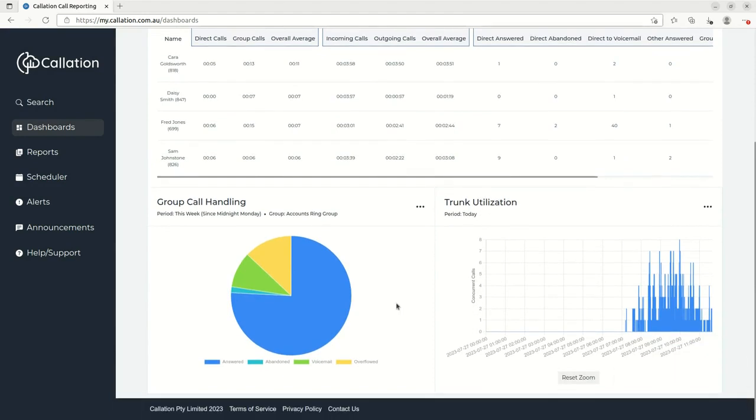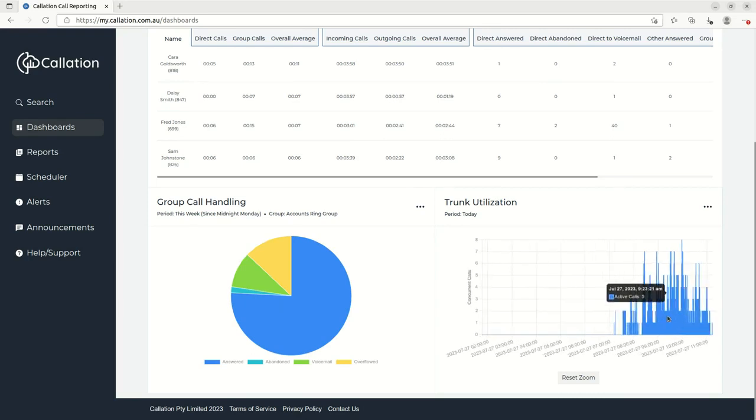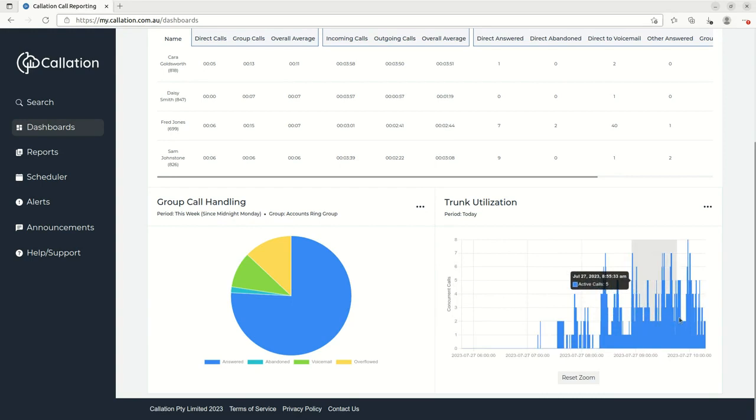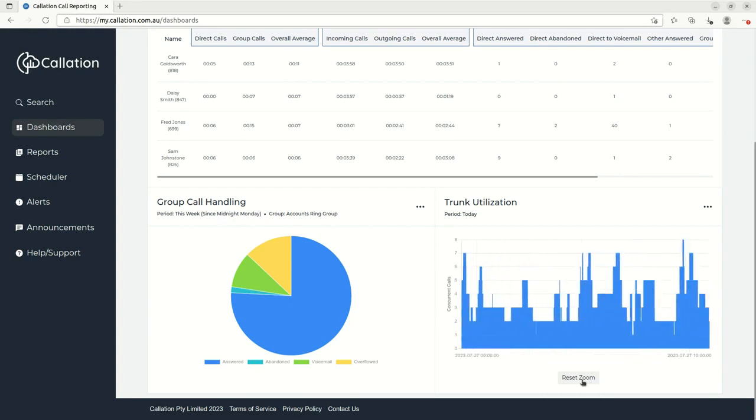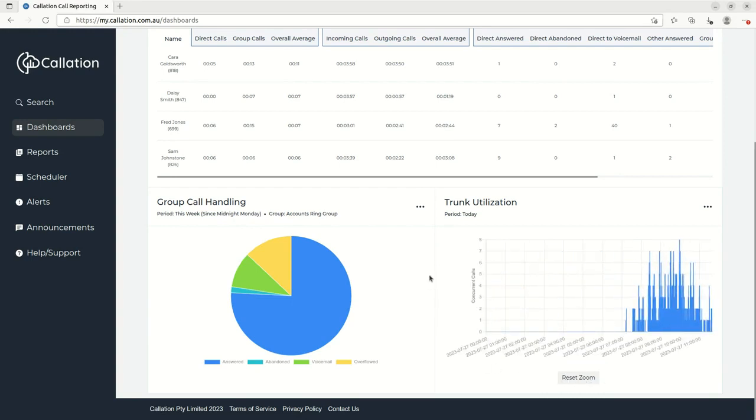For most chart-based widgets, the charts themselves are interactive. You can turn elements off and back on in the case of the pie chart, and in the utilization graph, you can zoom in or out on different time periods, with either the mouse wheel, or by clicking and dragging across an area.